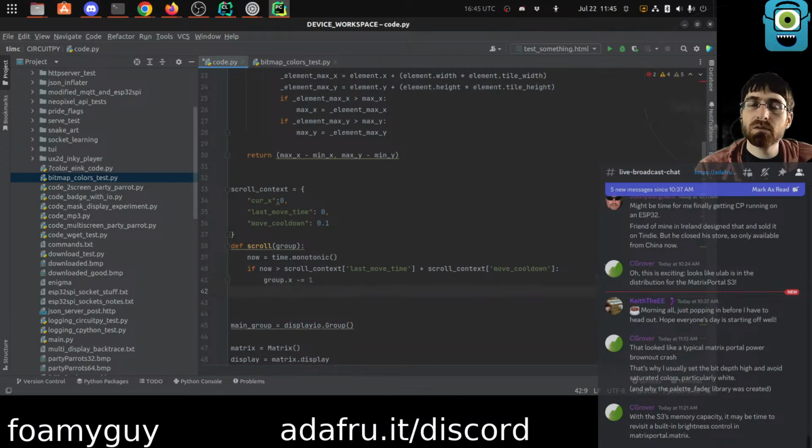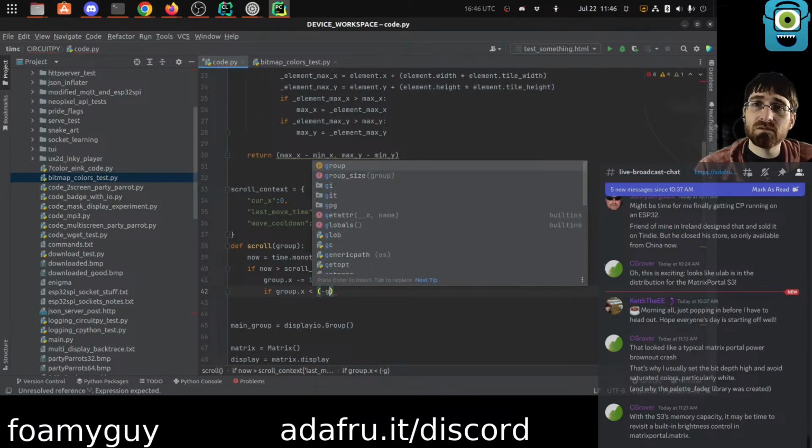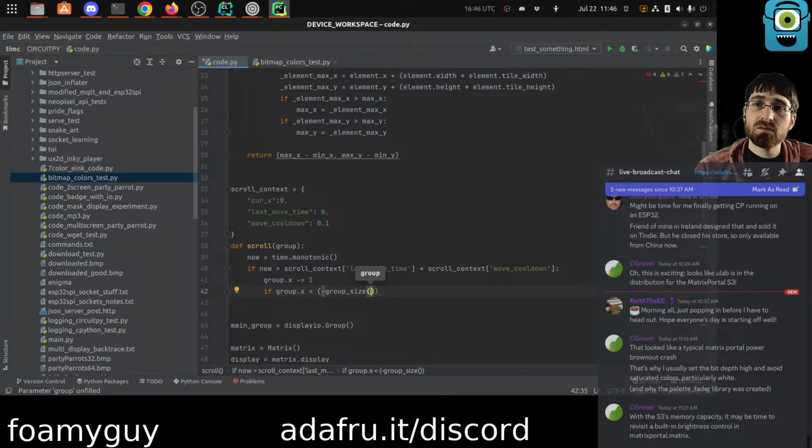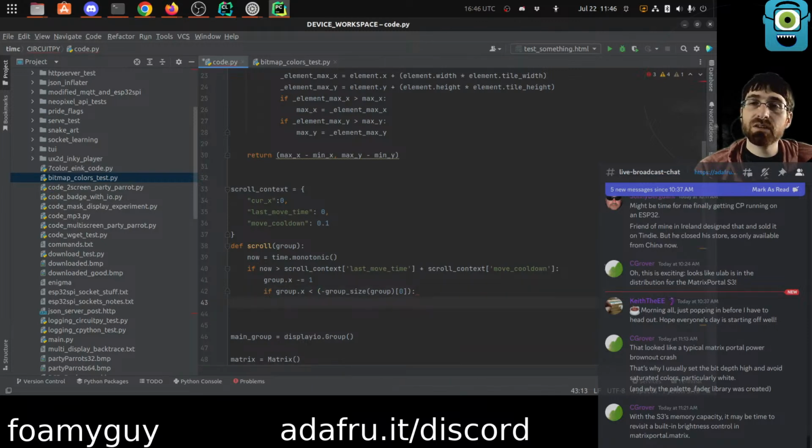Can you do that in Python? But then we also want to say if group.x is less than negative the width of the group, then reset it to 0.